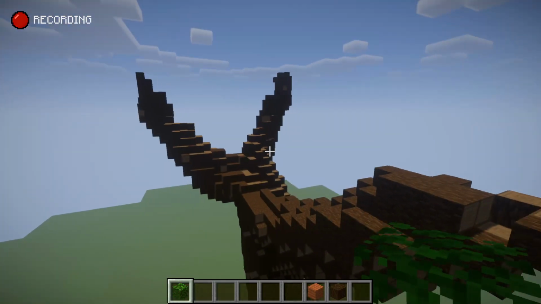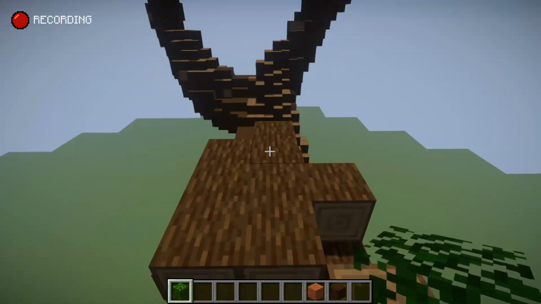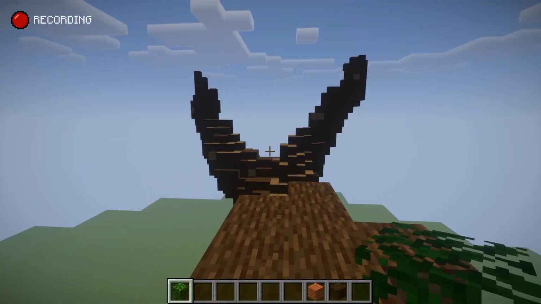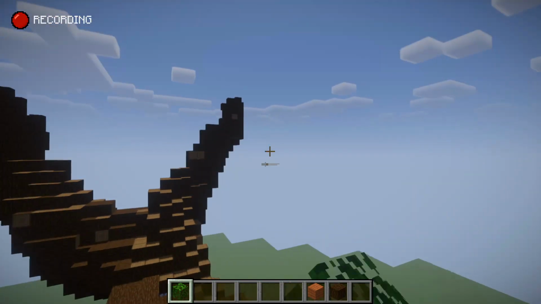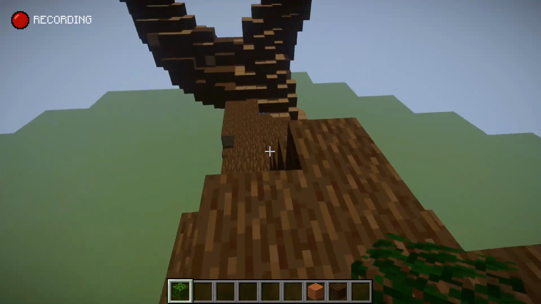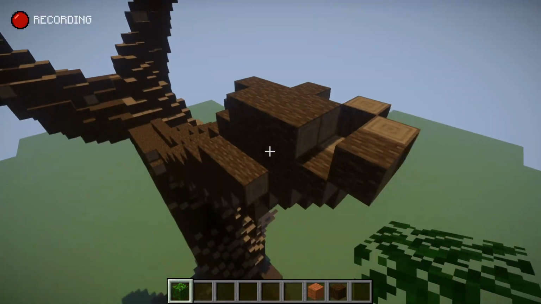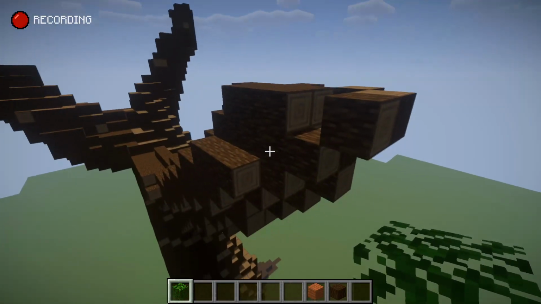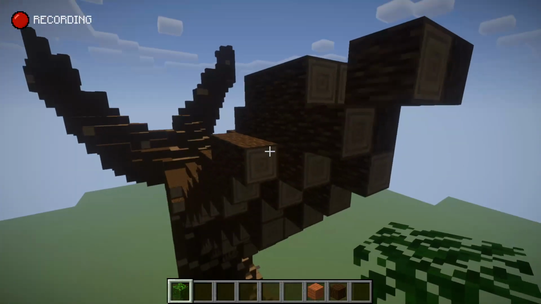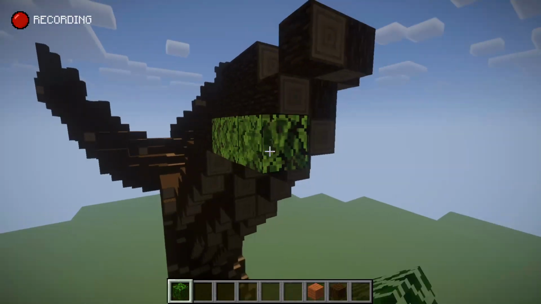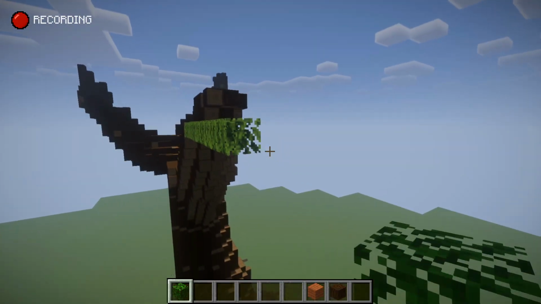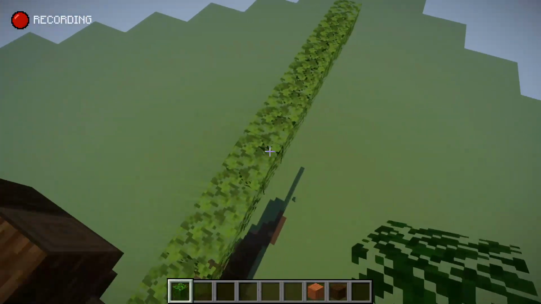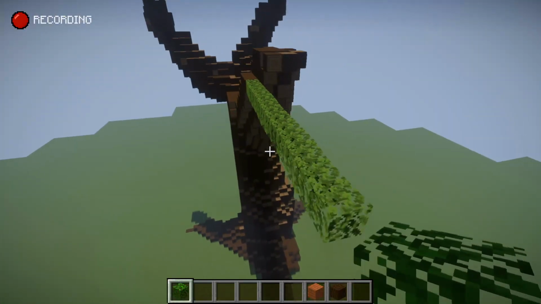But if you're looking at my branches, this is obviously my lowest branch, whereas those two are essentially the same height and relatively the same size, whereas this one is kind of off on its own. So I'm going to start with this one first, and what I'm going to do is come down just a little bit below my giant branch, and then make a straight line outwards. Of course, if you're in survival mode, you're just going to be bridging your way out with these leaves.